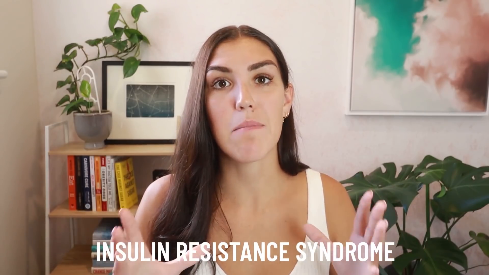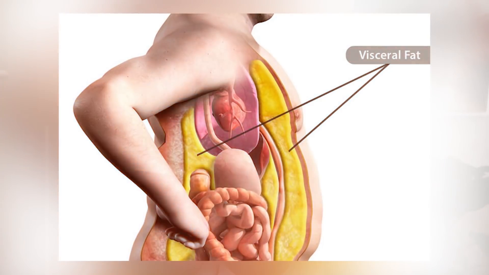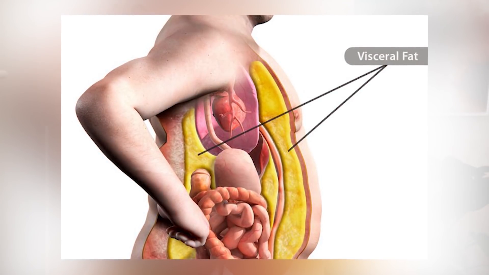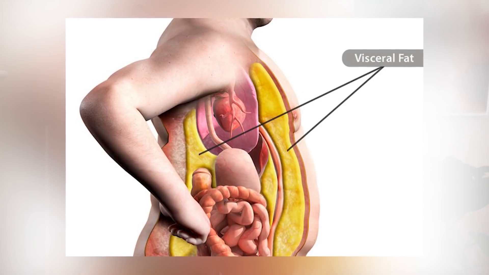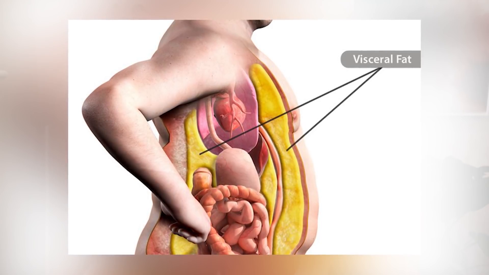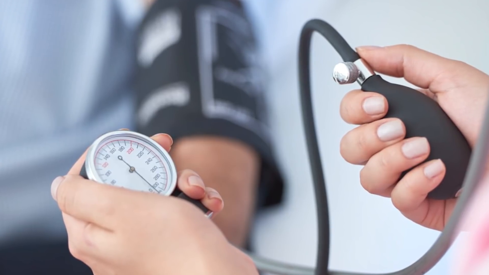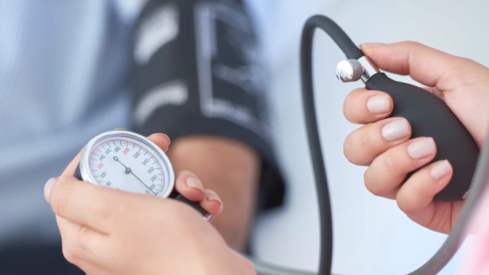That something is insulin resistance. Metabolic syndrome actually used to be called insulin resistance syndrome, and that name is a lot more helpful because it tells us what's causing the symptoms. A large waist circumference means you have excess visceral fat stored within the abdominal cavity — this is directly caused by insulin resistance. When someone is insulin resistant, fat is not being stored properly, so a lot ends up accumulating in the abdomen. High triglycerides and low HDL are also directly related to insulin resistance — when people reverse insulin resistance, their triglycerides go down and their HDL goes up. Over 90% of high blood pressure cases are caused by insulin resistance, and when the resistance is reversed, blood pressure returns to normal.